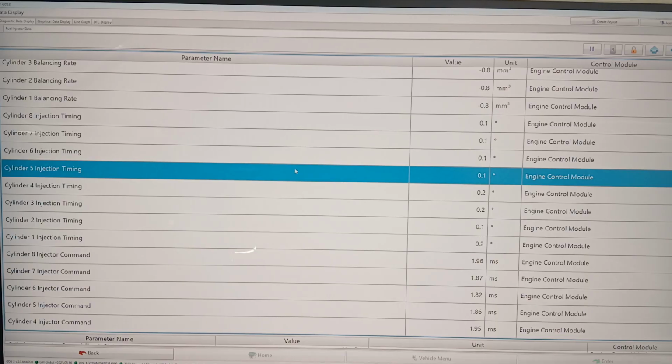Some of the things that can affect these injector timing numbers, some of the things that I've experienced, that I've seen: dirty air, dirty fuel. Okay. Some of you guys out there who work on Duramaxes know that the manifold pressure sensor, we have a lot of issues with soot buildup in that sensor, and that will skew these numbers that you're looking at on the screen right now.